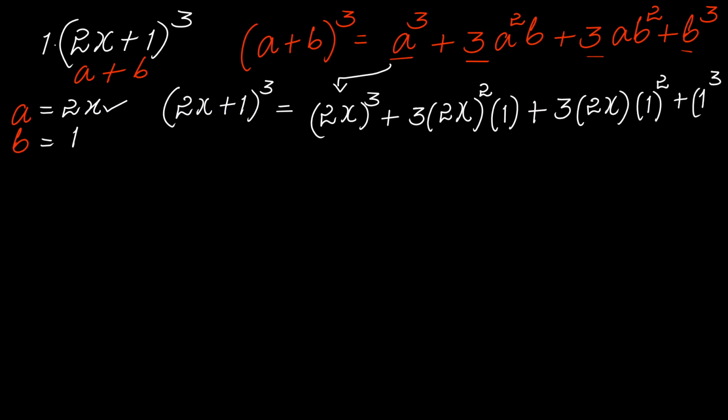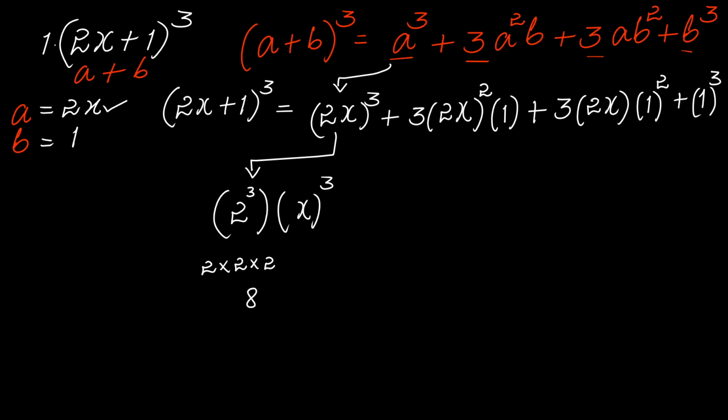Now let's solve the first term. So the first term is 2x to the power cube. It is all to the power cube. So here the cube is for the 2 and for the x as well. So you can write 2 to the power cube multiplied by x to the power cube. So what is 2 to the power cube? It is 2 multiplied by 2 multiplied by 2. So 2 2s are 4, 4 2s are 8. You can write 8 directly here, and x to the power cube is x multiplied by x multiplied by x. So x into x is x cube. So you can write 8x cube.